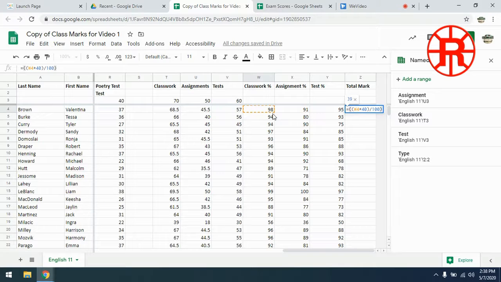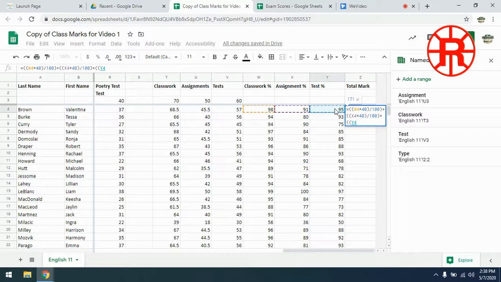So then bracket, and then all of that is going to be added to our assignments. So again, bracket, bracket, and then assignment, and same thing, that was worth 40%, so it's multiplied by 40, bracket, divided by 100, bracket, and then again add that to our test. So bracket, bracket, isn't this easy?